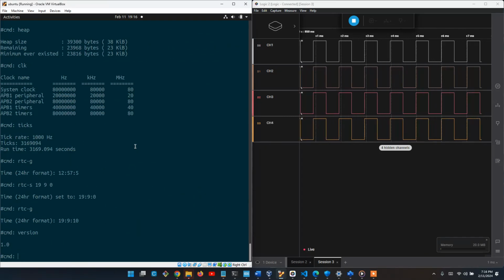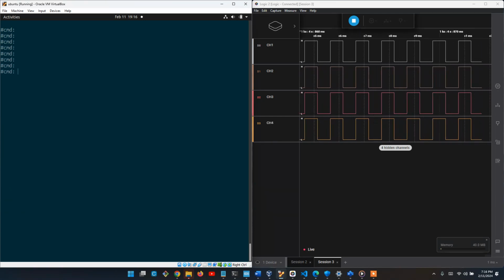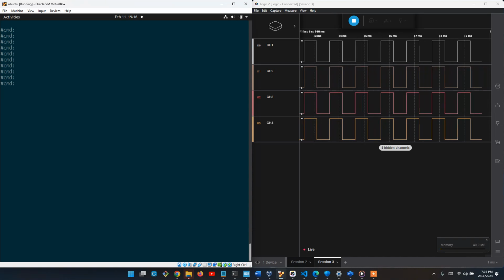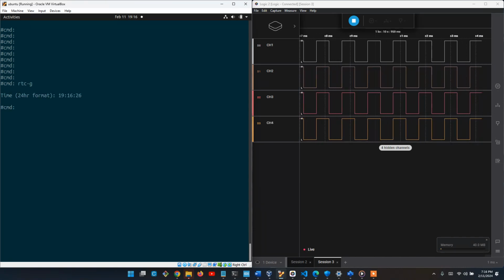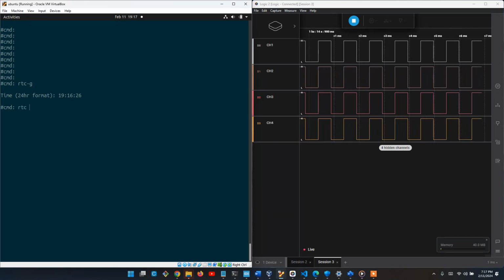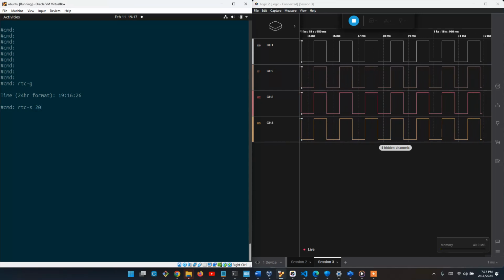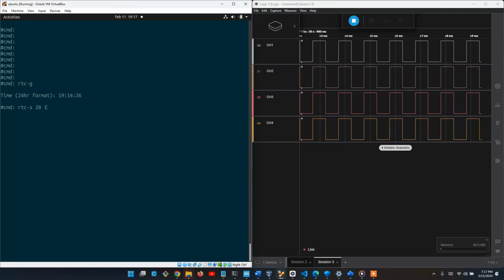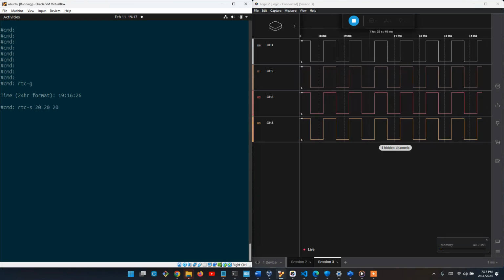So let's see what we can do with those. We can type RTC get and get the current time right now. We can also set a new time. Let's see, 20, then maybe 20 again, and then 20 for seconds.